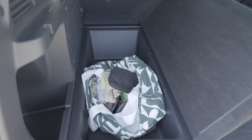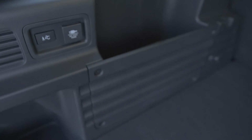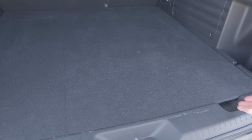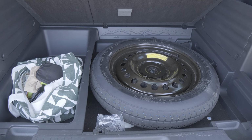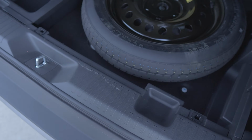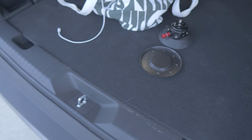Very nice large bin. Lots of storage on the sides. More storage over there. These are actually really big. You can actually fit this entire camera bag in there. It is very large. You also got another one on the other side. But of course, under here you will find the donut spare tire, which was already used earlier today, as you saw. But yeah, that's it when it comes to storage.